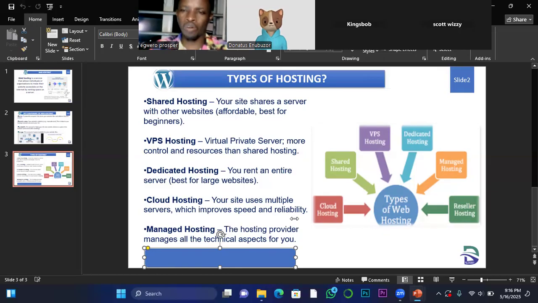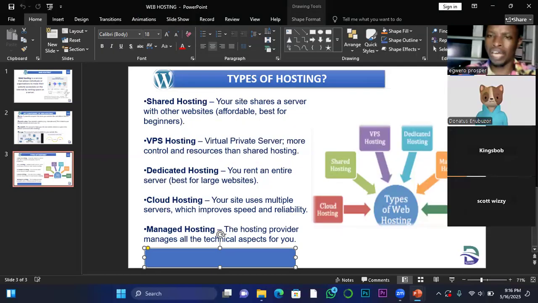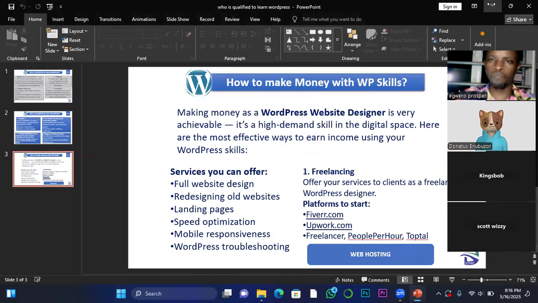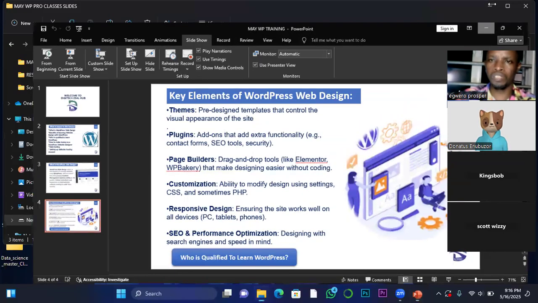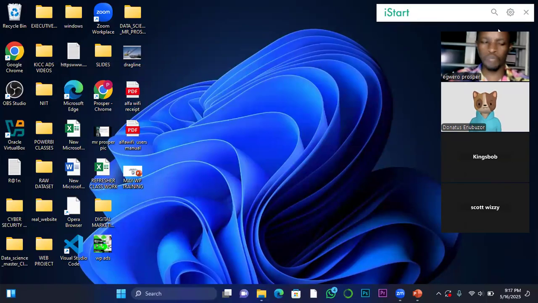Then when you start collecting jobs, you can buy a license theme. But for practice purposes, except you have some money to spend, I would advise you just leverage the free theme that comes with your hosting as a kind of gift to you. So now let's switch from the slide now. If you have your notes, you can be writing your steps.